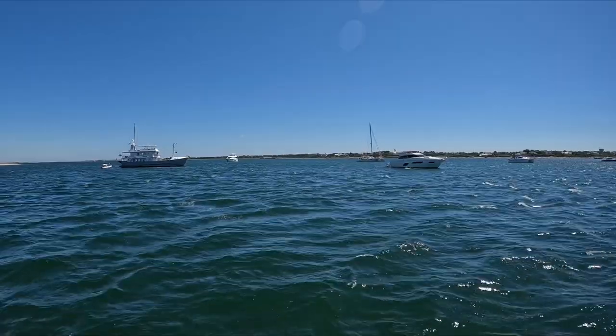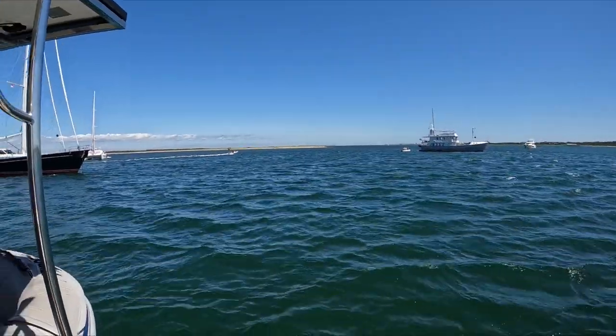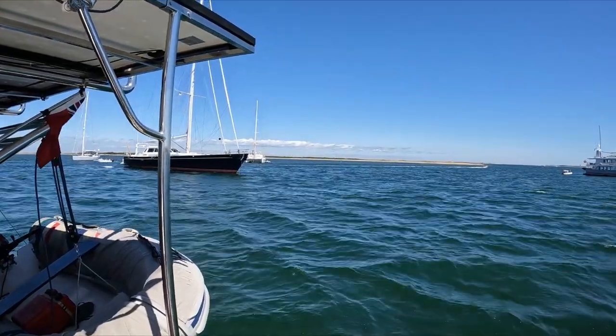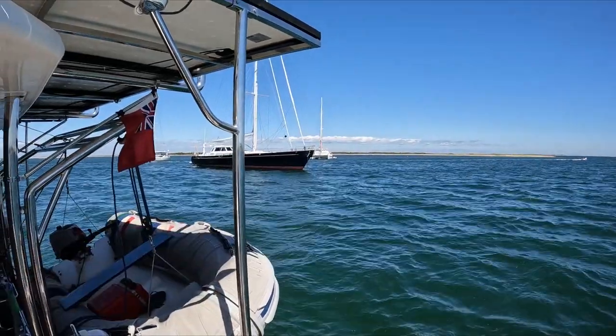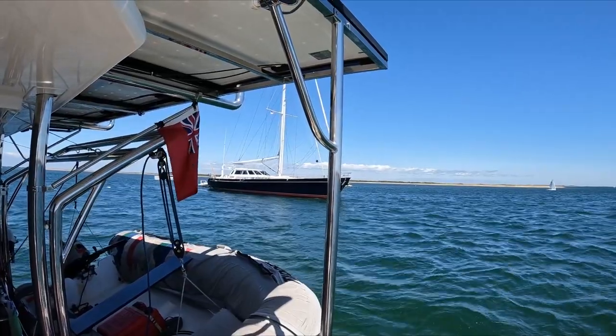Most of these boats are facing almost the same way as we do, up to the Outremer. With the wind, the cat at the back is also trying to face the wind - there's still a little bit of tide running out which affects this boat's big keel quite a lot. The key point is: currents and wind are different in different places, especially obvious here. Monohulls and catamarans swing differently because of windage. A cat has much bigger windage so the wind pushes us much more. We also don't have deep keels so the current doesn't affect us as much as monohulls with very deep keels.